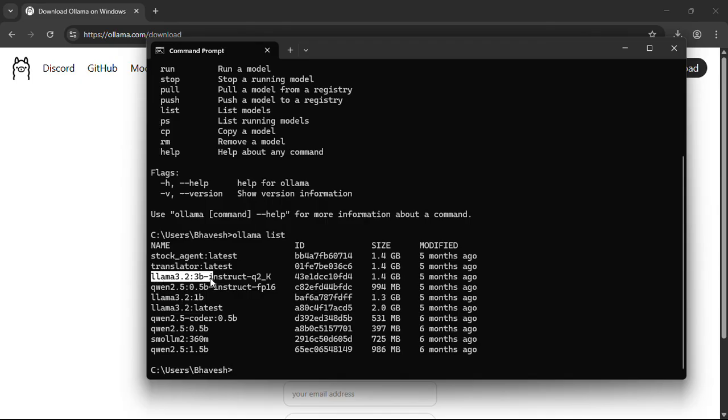But first, you can see I have a few different models of different quantization levels. I have Qwen 2.5 0.5B Instruct FP16. We can run this one. It's about 900 megabytes, less than a GB, and it's only 500 million parameters. This is the one I downloaded for myself to use for our tutorial.